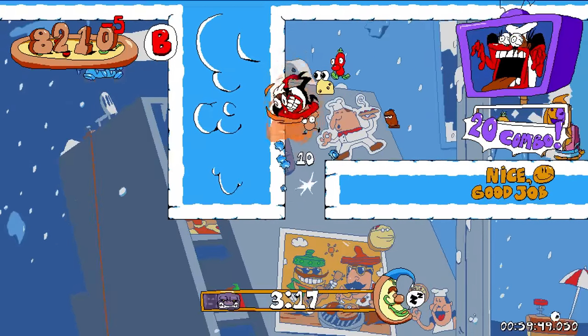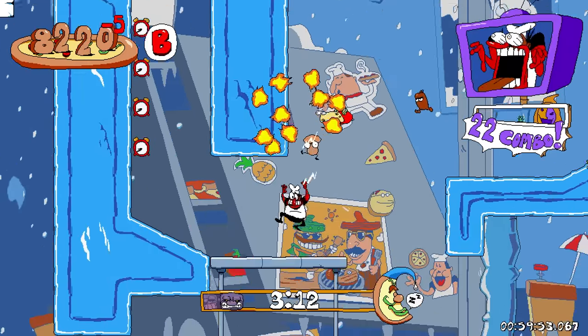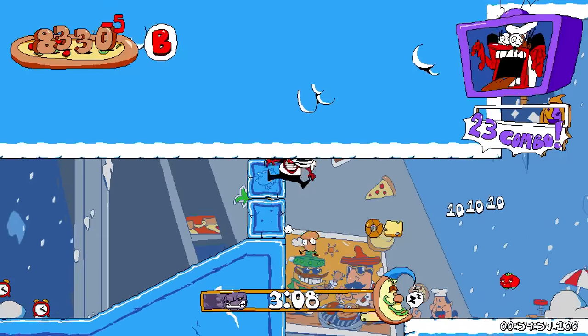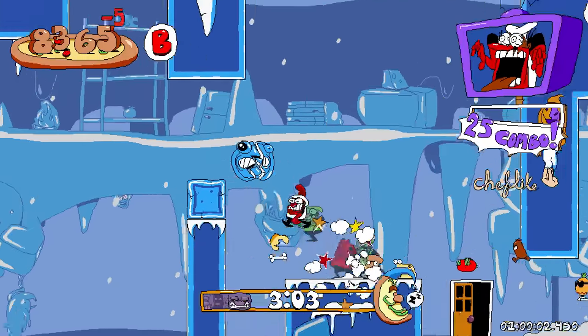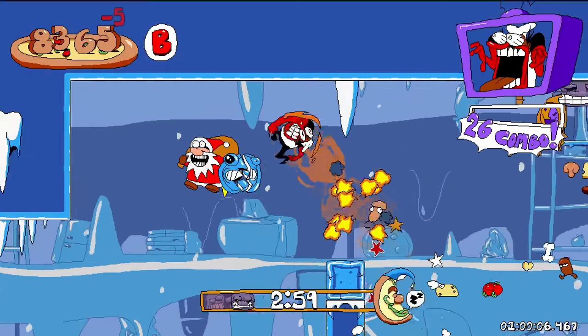But anyways, Peppino, we just have to run through with him, taking some random places. We don't always want to be flying, even though you can fly forever. It is better to be on the ground. That way we can get up to max speed whenever possible. Now we'll come down here, do a couple of jumps, make it through all the ice guys. They are not looking like they're having the best day of their lives.